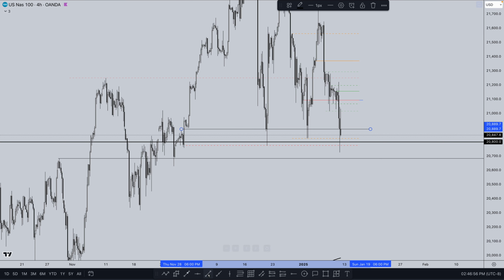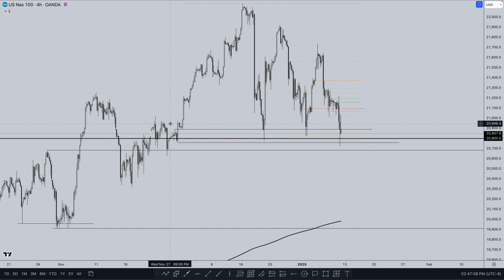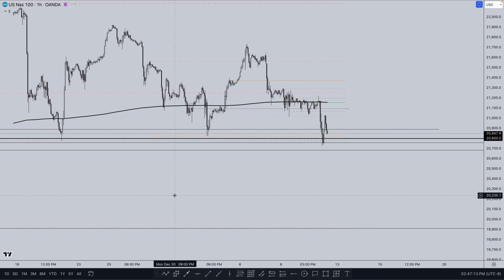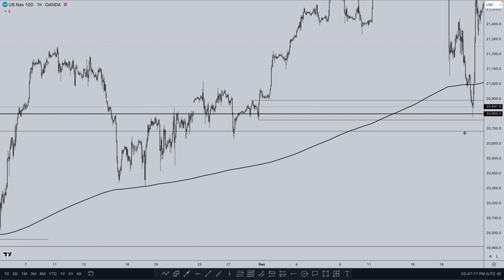Technically, if you mark up the stop loss on this one, technically it's not violated yet, even though we did sweep. No full body candle did close on it, but that's fine. Technically, this is still valid. But then as you go down to the 1 hour, we do see that there's more setups back here.